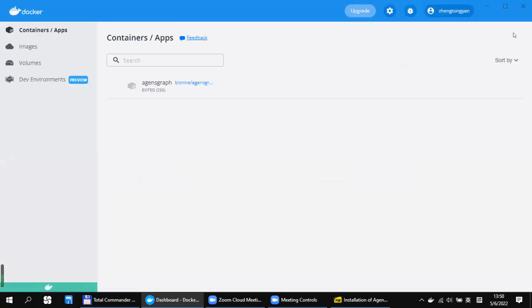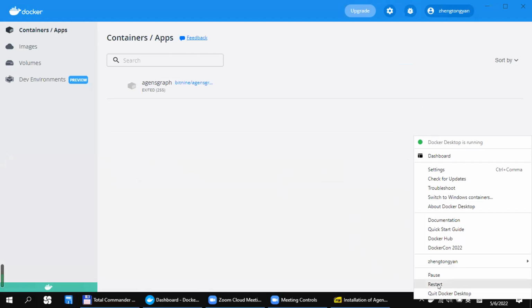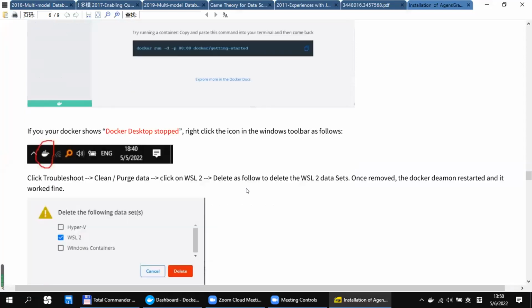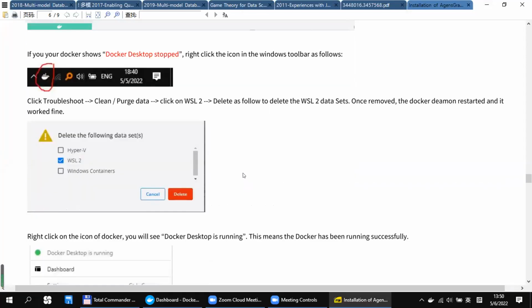Another way to restart your Docker, if it is not running successfully, is to right-click on this icon and click restart. It will take some time to restart Docker, so just be patient and wait for it to start successfully.